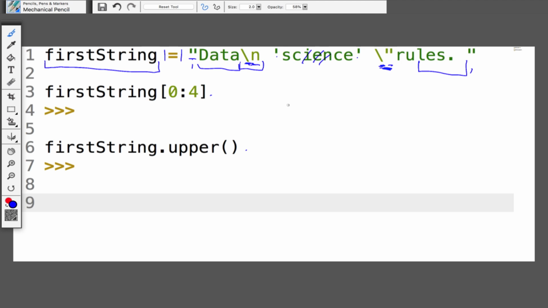How you do that is through a process called indexing. If you have an object here, we've assigned this variable as a string, which is our data science rules thing, and we've wrapped the next part in square brackets. What that means is that we want to access specific information from this object.